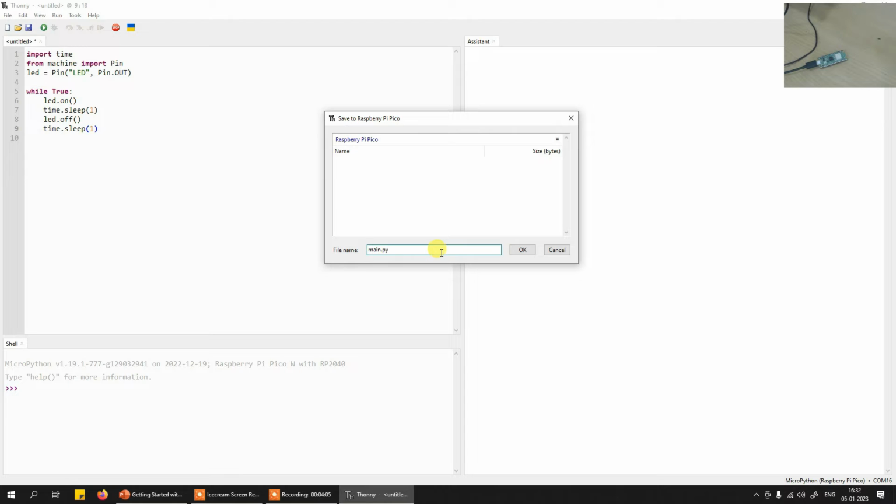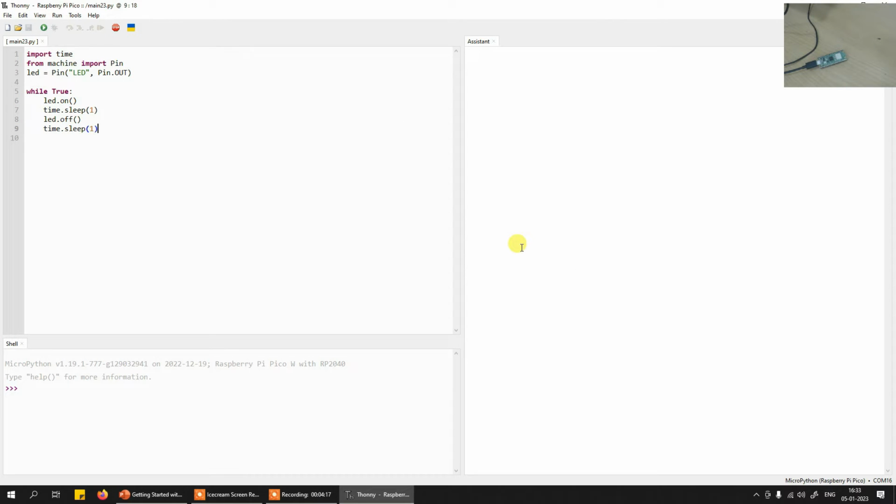the name as main.py. Now what I'll do is I'll make a mistake here. I'll make it main2.py or main23.py, something like that. And I will save it just to see what happens. Okay. Now my program is saved. I'm keeping the Raspberry Pi board a little bit closer to camera. Let's wait for focus.